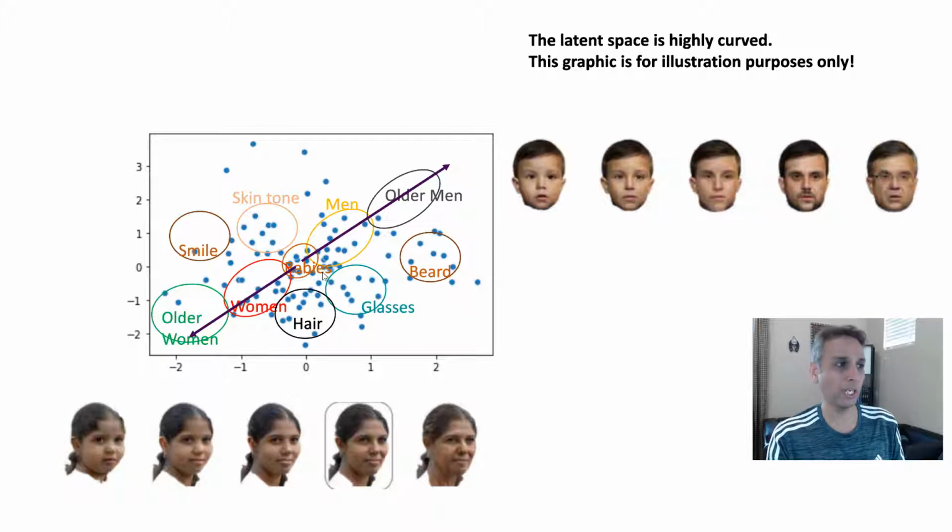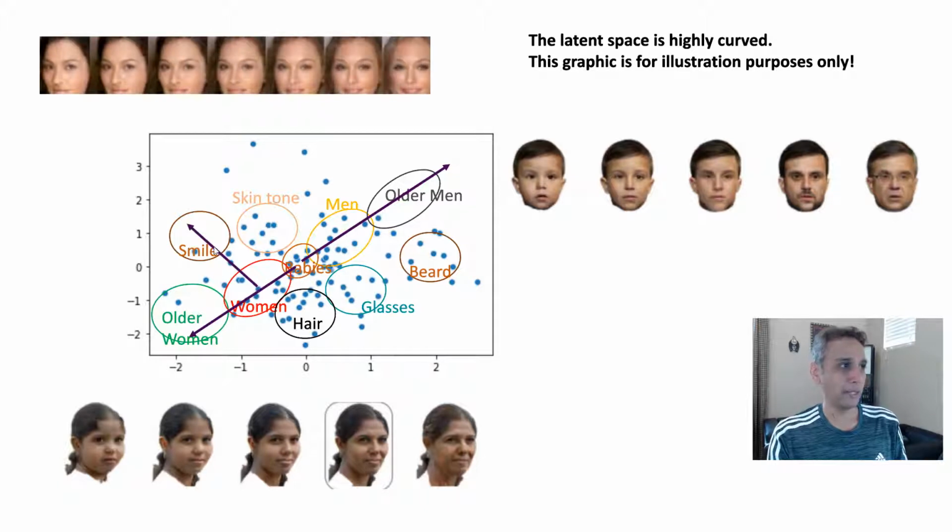So you can see the transition right there. This is one way, but again, you do not know which one corresponds to babies, which one corresponds to older men, unless you condition this with that type of class information. Or you can just generate, like I said, hundreds of images and then get a whole bunch of baby faces and get an average. That gives you a good idea of where the mean of that latent vector space resides, which is what we're going to do today.